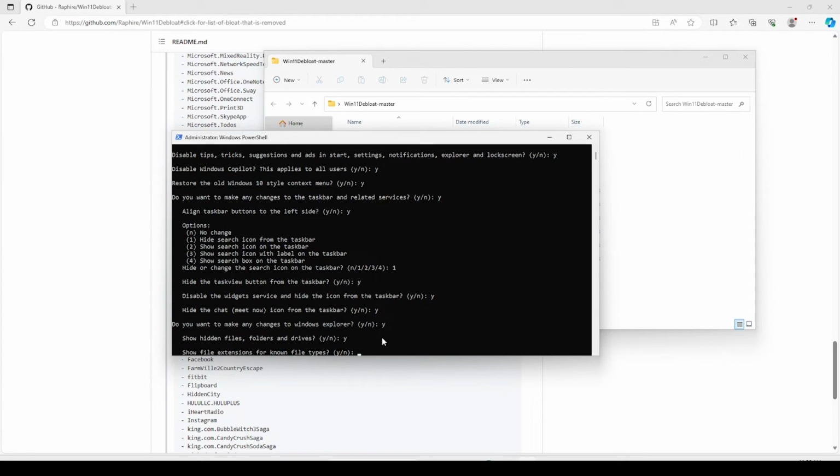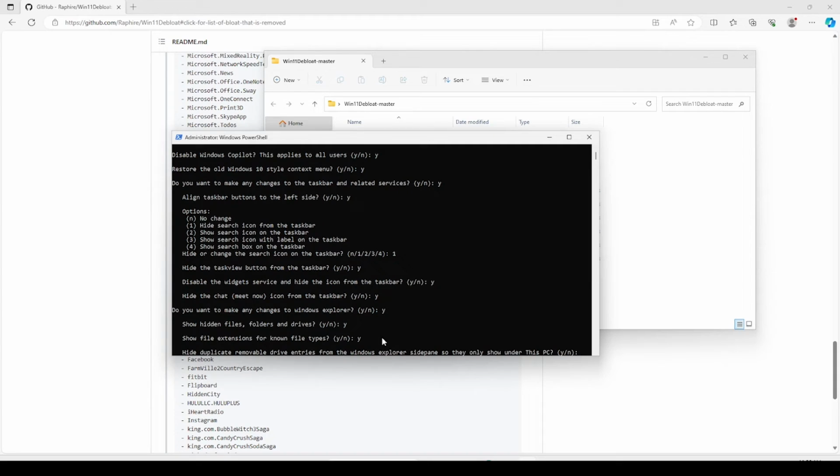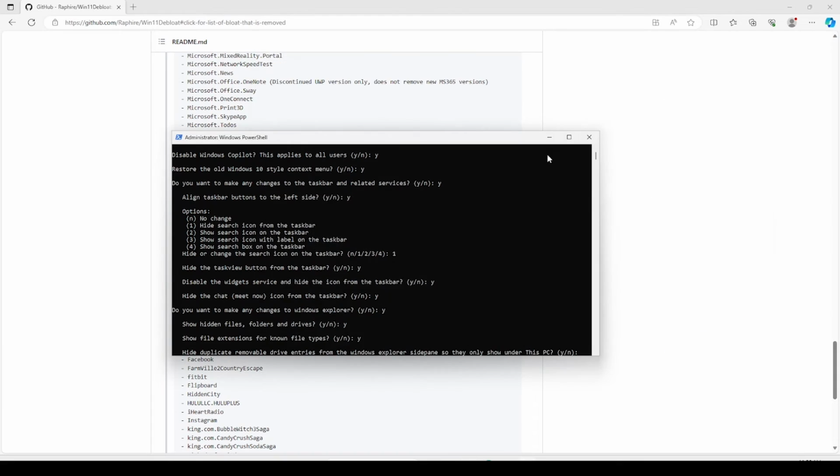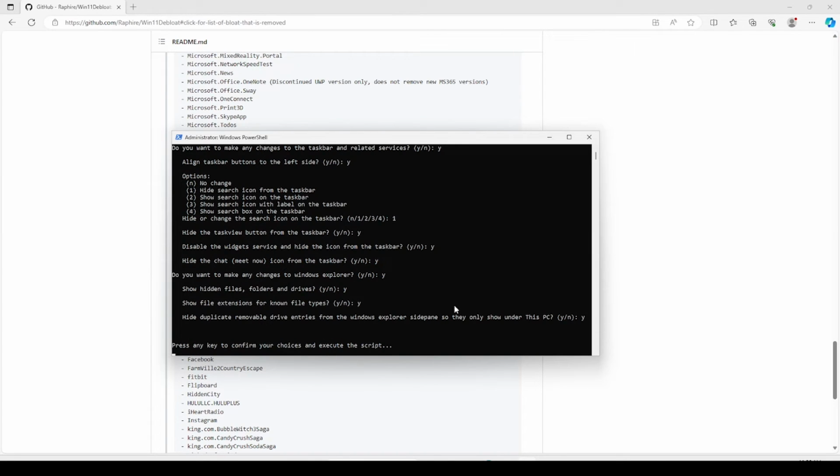So yeah, great. Again, file extensions. I want to see those file extensions. So yes, please. And also, I don't want to see duplicate stuff in the menu. If you come over here, you'll notice there is some duplication. Sometimes when you plug in a USB drive, for instance, you'll see the USB show up here as its own icon, and then it'll also be under This PC, which is kind of weird and sometimes a little confusing. I'd rather only have one of them and not see duplicates. So yeah, goodbye.